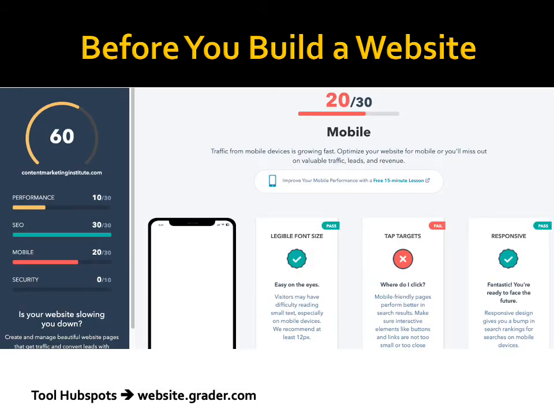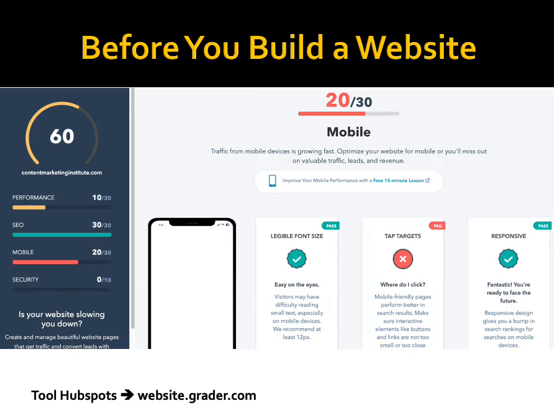Before you build a website, here are some of the things that need to be looked at for mobile. The font sizes are going to change between the PC and the iPad, and a web developer has the ability to check on the browser for all three of these platforms. And so there's no excuse why font sizes don't change between the platforms.